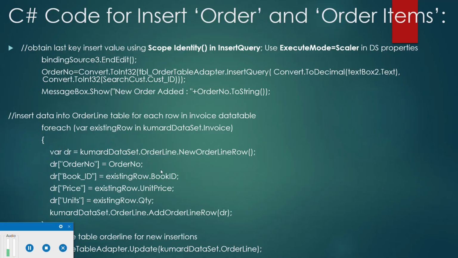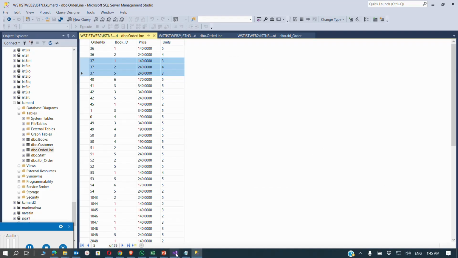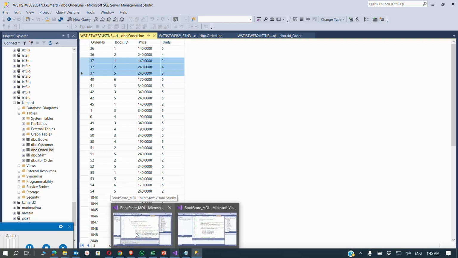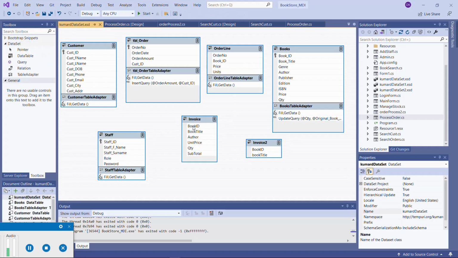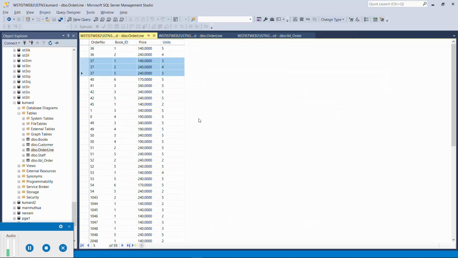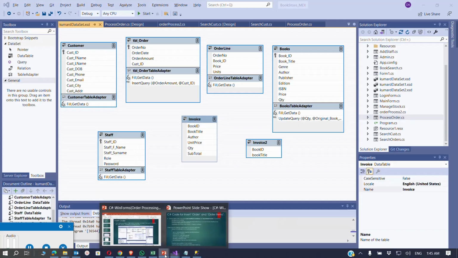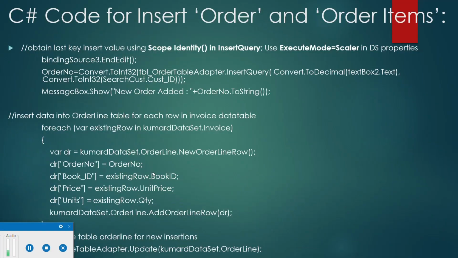And of course, these names here are data table names, so they are different. Here, the book ID is book ID, not book_ID. If I want to make you double sure about this, you can look at the data set here. So here you have book ID continuously without underscore in this invoice table. So that is the difference. Here we are picking up the values of what we have created in our invoice data table, and that is why we have book ID. But the data row field name should be exactly what you have in the table, and that is how we have book ID, price, units.